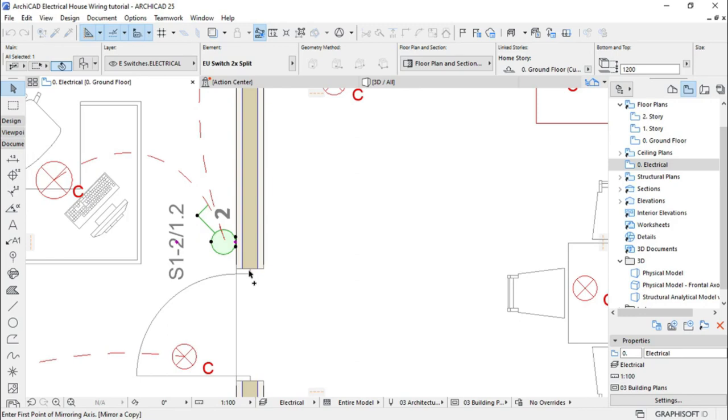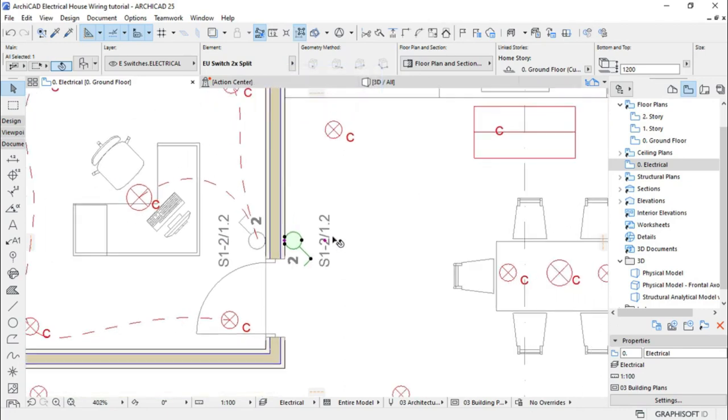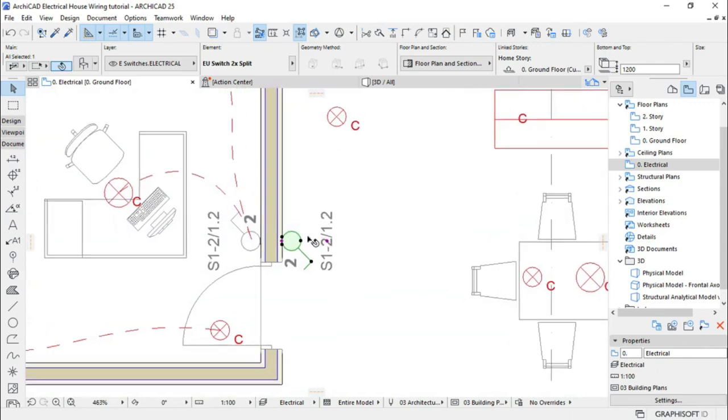From here I'll use this wall as a center of axis, click it vertically like so, and then define the second point like that. Very good. And then we have our switch there.